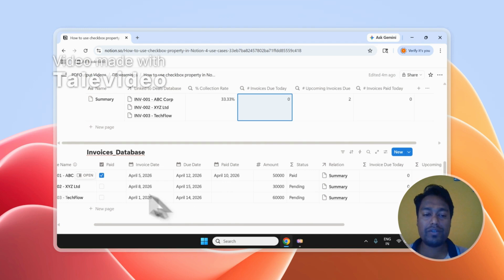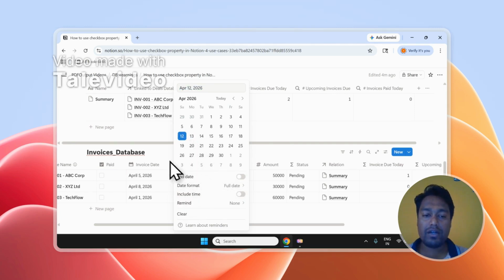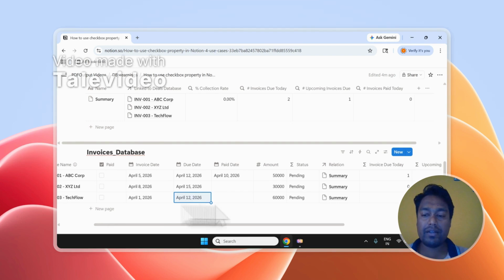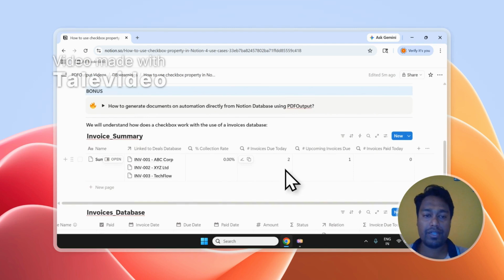So once again, if I mark it as unpaid and the due date is today, it calculates the sum of this column as 1, and it puts the value 1 over here. If I change this again to another due date of today, again unpaid, 1 plus 1 becomes 2, so the total invoices due today is 2. This is how we used the checkbox property paid column to determine how many invoices are due today.